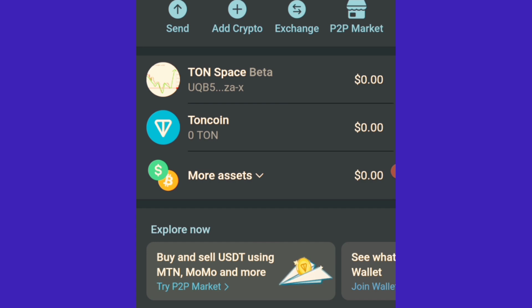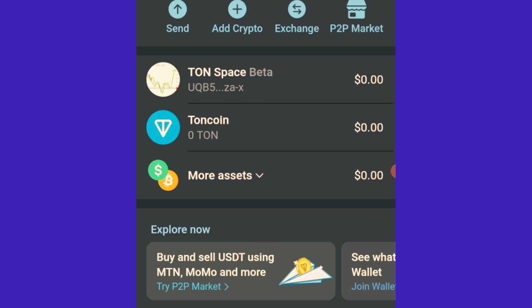You will not see this tone space beta. You will only be seeing tone coin and more assets. If you are just opening for the first time, please take note, you will not see this tone space. But it will tell you to create a tone space. By default, it will just pop up like create a tone space and what have you. So you click on create and it will tell you to put a recovery email.